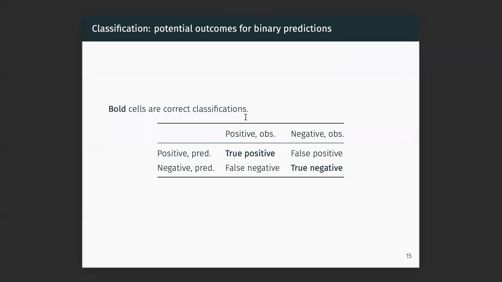When we predict true and we observe true, we have a true positive. Our classification has resulted in a true positive. That is, we said something was going to be true and it was in fact true. If we predict something will be true and we have a false observation, a negative observation, we call that a false positive. We said it was going to happen, but it didn't, right? We had a false positive on that. Or I tested you for some disease, the test came back positive, you went back and got a more sensitive test and it came back negative. That's a false positive, if in truth you do not have the disease.